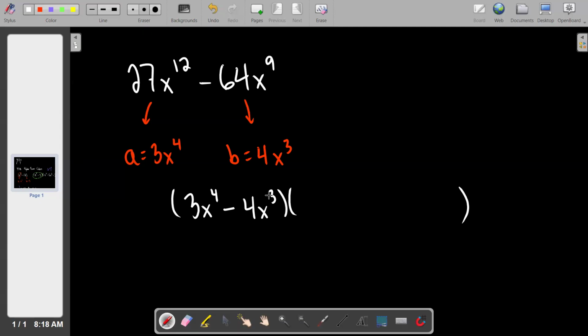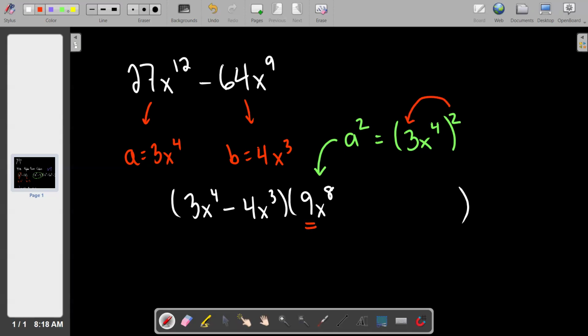All right, let's do this. What's going to lead the way in the long set? 9x to the 8th. And there's always at least one person in the room who doesn't get it and isn't asking. So I'm just going to show this for recording and your notes: this term right here was acquired by doing A squared, which we can see is 3x to the 4th squared. If you go 3 squared, that's where the 9 came from. And if you do x to the 4 times 2, that's where the x to the 8th came from. So in case you were hiding and not wanting to ask, that's what it is.